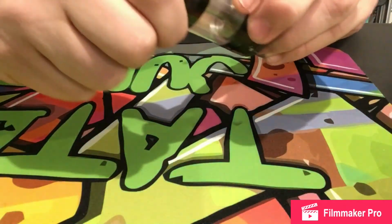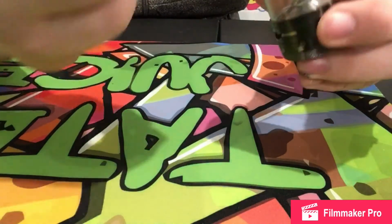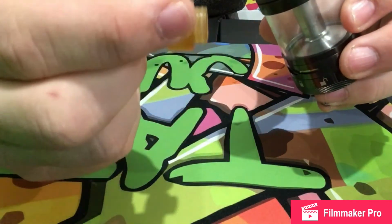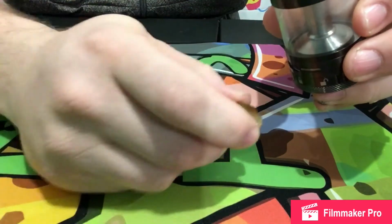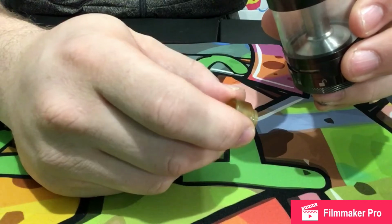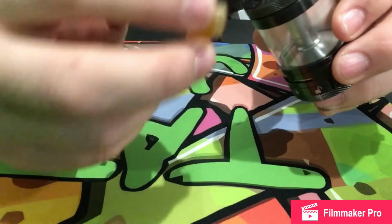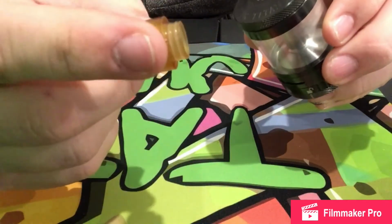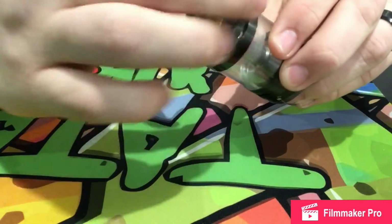So for this, as you know, I think this is just an 810 drip tip, double O-ring, kind of like your classic, what are they called? Smocks, whatever, Princes and all that. They come with the same drip tip. Kind of like that. So that's easy to change out.